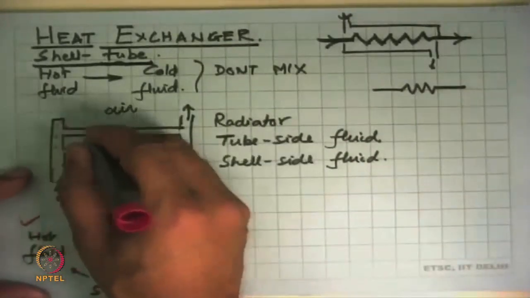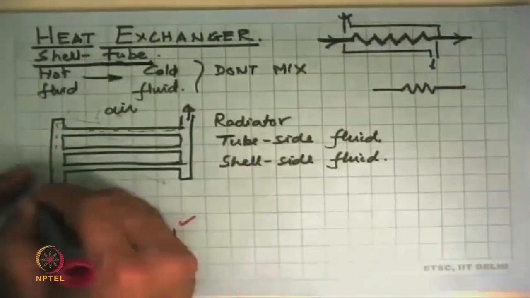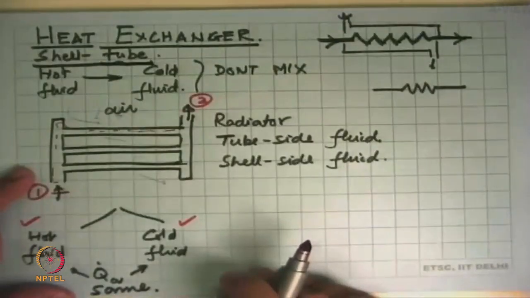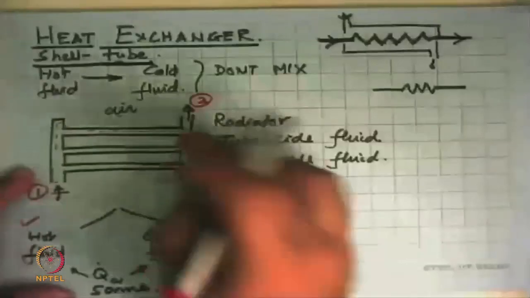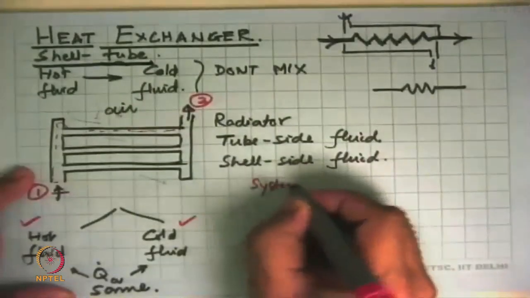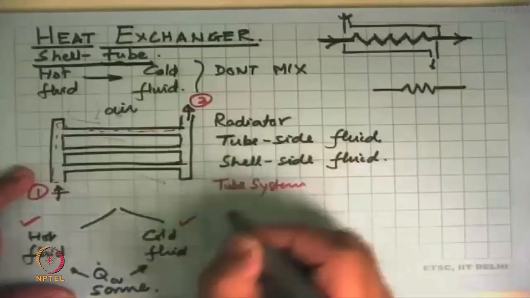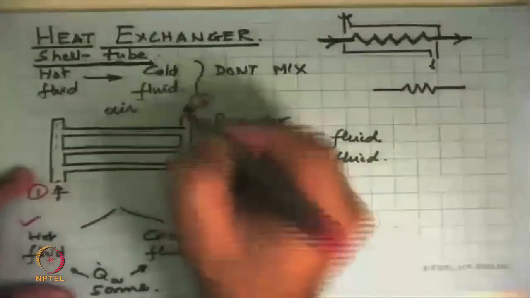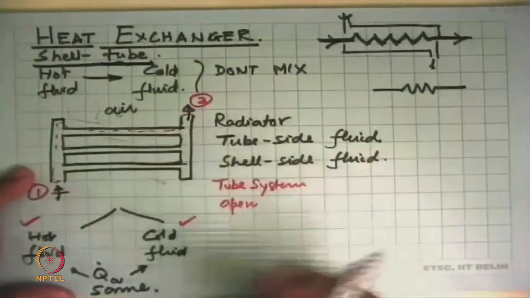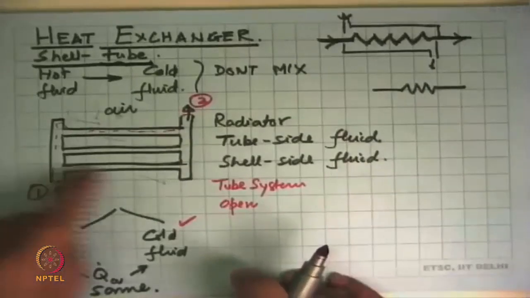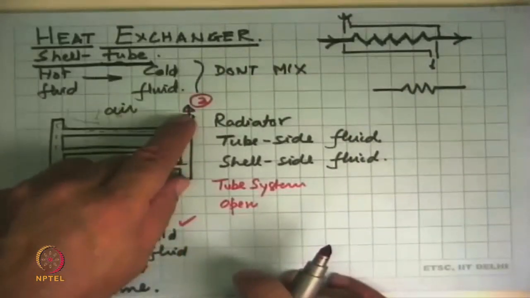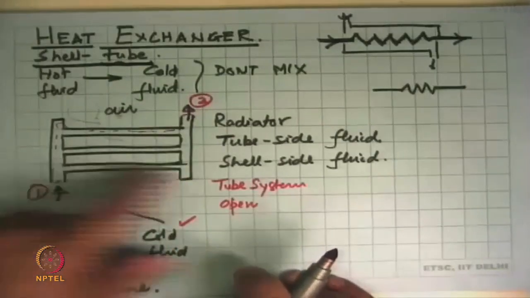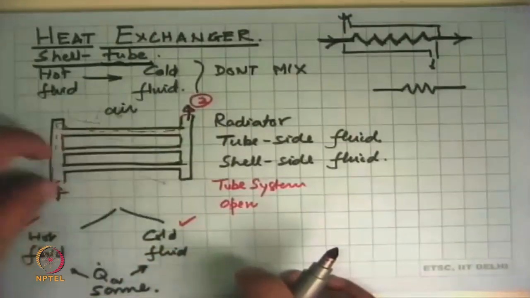When we say that, I will look first at the tube side fluid. We will say that it includes all the fluid that is contained in the tube from the inlet state 1 to the outlet state 2. And so the space inside all of this is my system. So this is a tube system, and we are only going to be looking at this fluid. Once we do that, we find that this is an open system, with fluid coming in, going through this and exiting. Our system boundary begins at the inlet of this tube and ends at the outlet of this tube. So the tube side fluid is an open system.